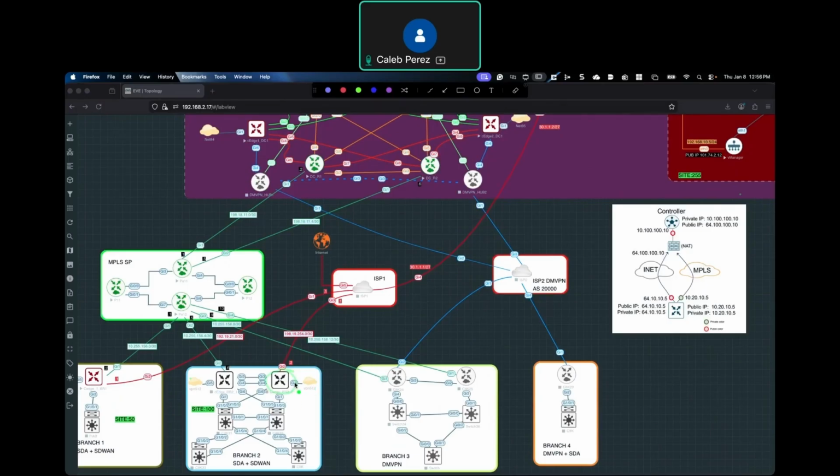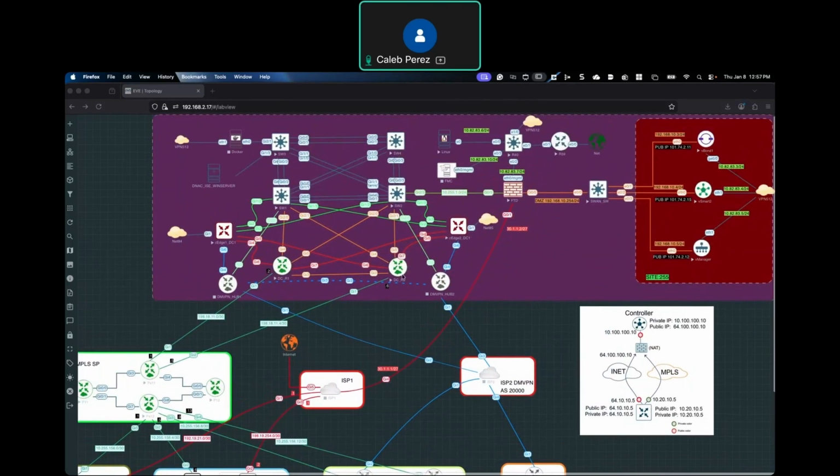In this video we're going to focus on the data center devices. So, just a high level view of the current topology.